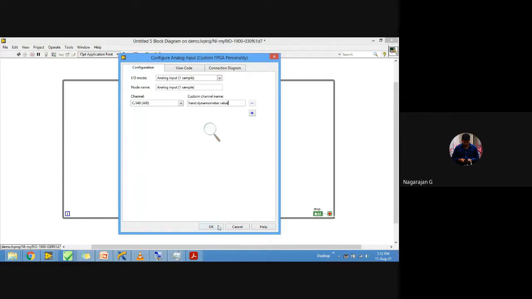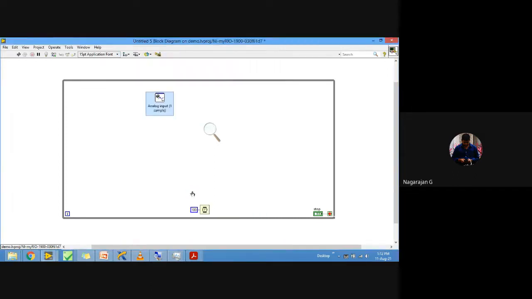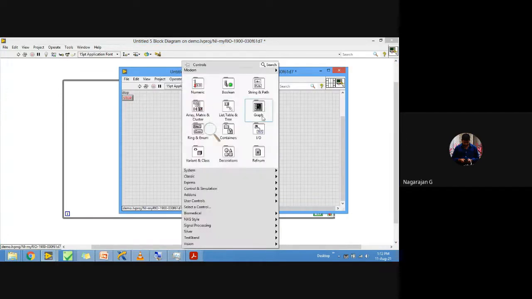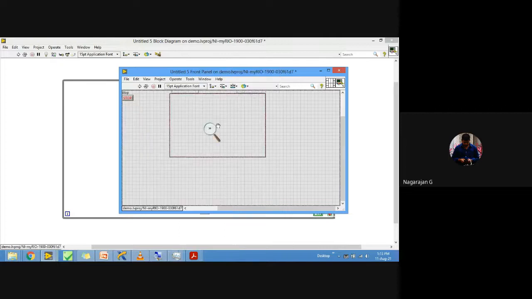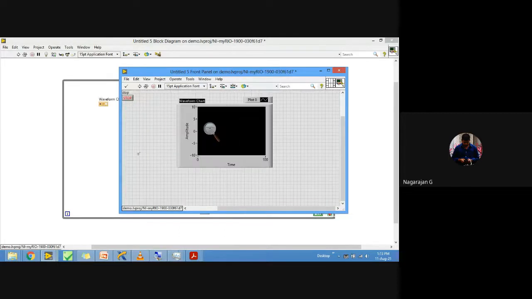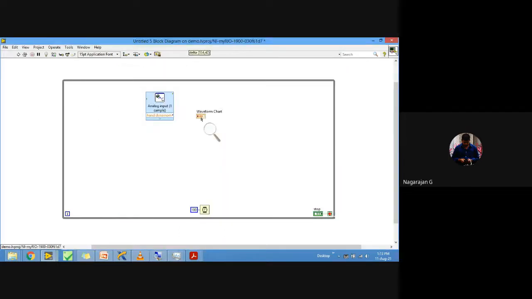If you click OK, this is configured to provide your hand dynamometer values here. Now if you want to see the result in terms of a graph, let me show it in LabVIEW now, and then I'll show how to transfer the data to the mobile. Let me connect it here.